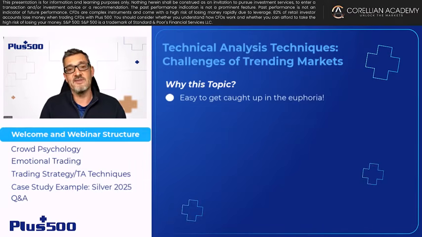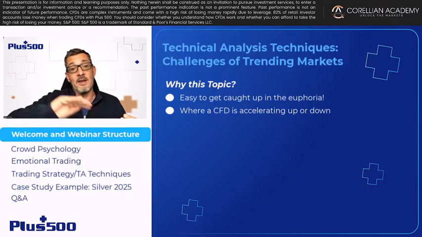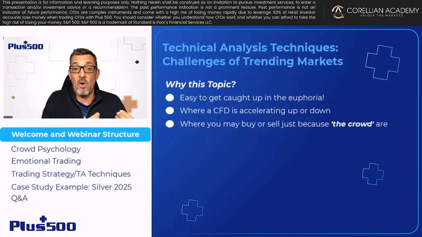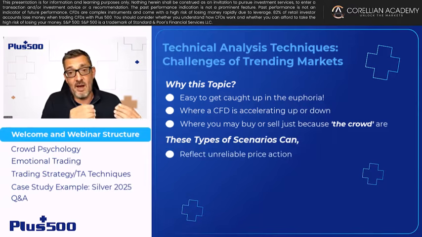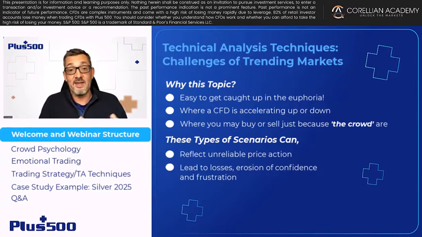Well, it's often easy to get caught up in the euphoria of a market move, especially if a CFD you're monitoring is accelerating in a particular direction. A situation that can tempt you to buy or sell purely because the crowd are doing so. These types of scenarios can reflect unreliable and unsustainable price action that, if followed without a plan, can lead to losses and an erosion of confidence and frustration.